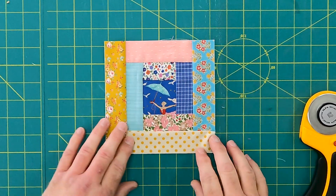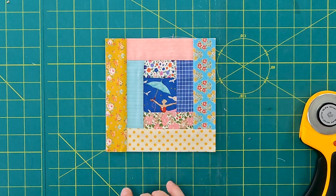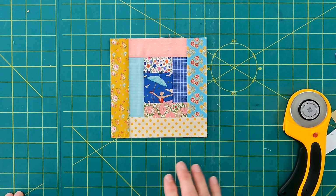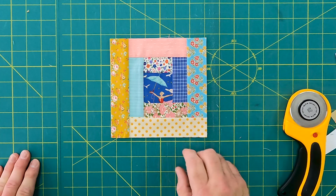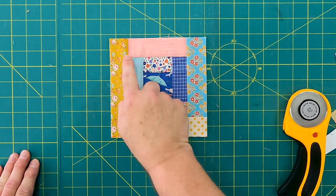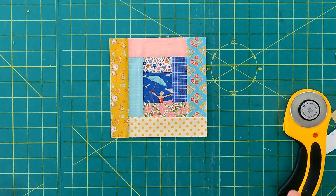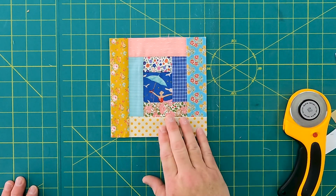I got a little snag there, but I'm gonna move that out. And here it is, 6-inch square. It's that foundation paper piecing that created these really sharp lines. Everything is exactly at the right dimensions. Everything hits their corners right where they're supposed to, because you're just sewing on that line. It's really a fantastic way to go.